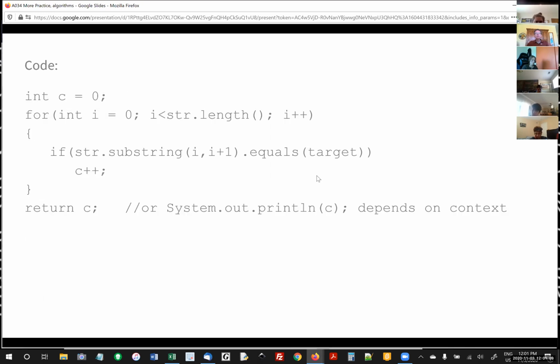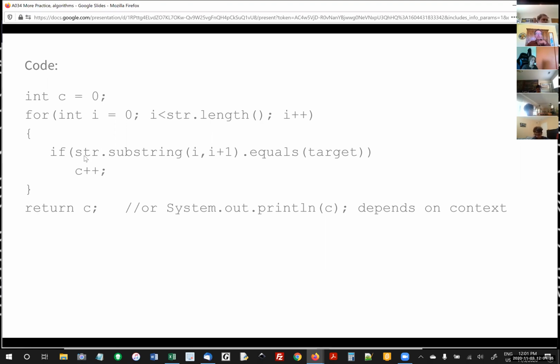And here's that code. Here's that program. So let's take a look. Make a count variable, put 0 into it, do a for loop, go from 0 up to the string length -1. Now notice I didn't say -1 here. That's because this says less than, meaning i is going to go 0, 1, 2, 3, all the way up to 1 less than the length of the string, because it's a less than symbol here.